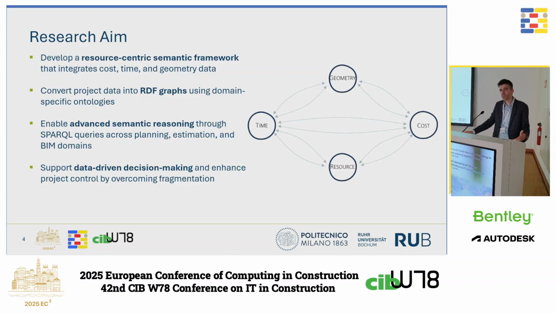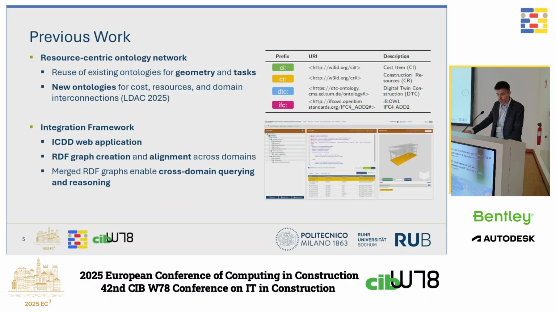It will make it possible to check the consistency between the different domains, being sure that you don't have a time that is not coherent with the cost and the geometry. You can ask the platform whether the cost associated with a specific element is coherent or not, and also whether the time you have is coherent with the cost, and whether the resources you put together are working together. So here you can see the previous works that basically defined the basis.